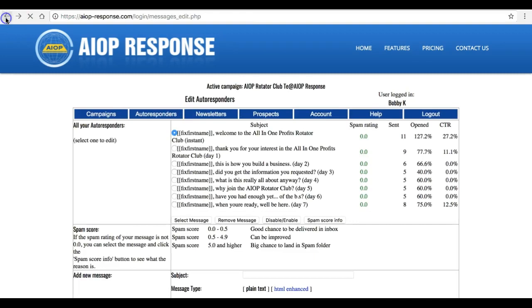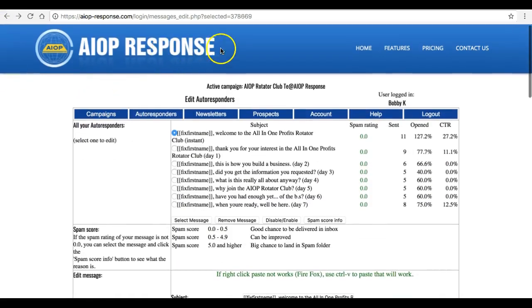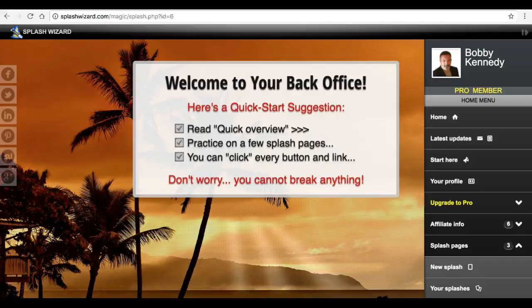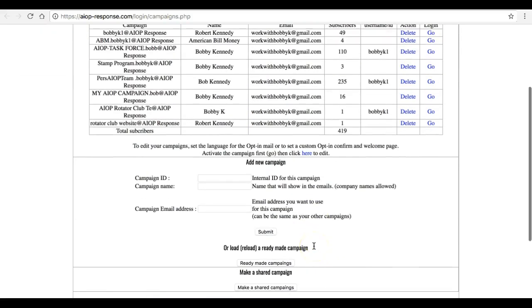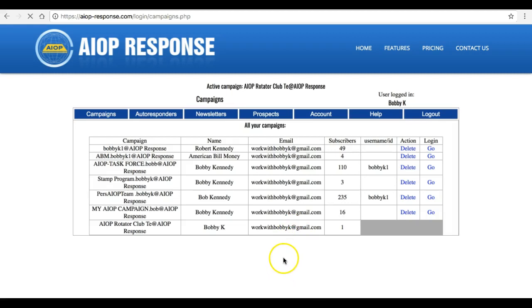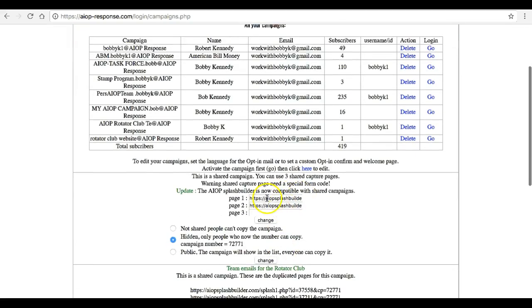Then after you're done with that, what you want to do is go back to the campaign page. Let me just go back. You want to go back to your autoresponder, and when you activate the campaign, you're going to see 2 pages here that we're using for team capture pages. These are all optional, guys. Feel free to change the messages. It's your campaign. This is just to help people out, to get in there and build your own capture pages. You're not stuck. You don't have to use this. This is just to help people that don't know what to do when they're starting out.